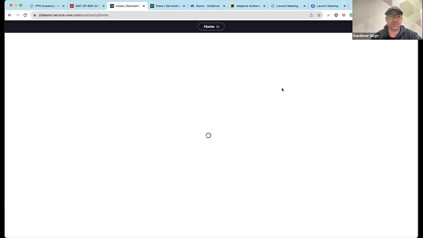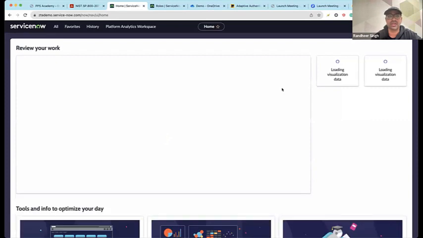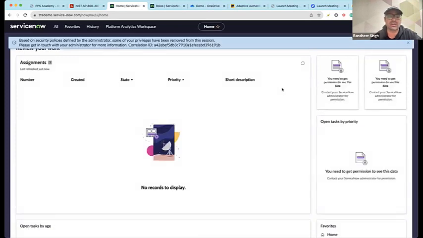Now we understand that the user experience would be different. So we have also ensured that the end user gets some indication. You can see that there is an info message on top. It says that the admin has defined some security policies which are resulting in privilege reduction. If they want to know more about it, they can copy this correlation ID and reach out to the admin. So this message is displayed at the time of login.